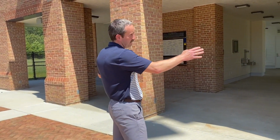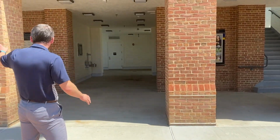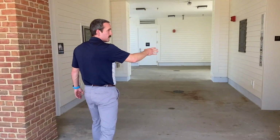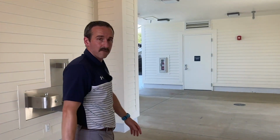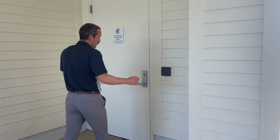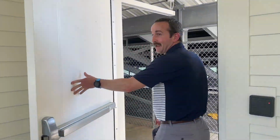Okay, so now we're going in. If we're a spectator, there's a couple of access points here to get up to the stands. We can go up the stairs here, depending on if you're going turf or the grass side. Or as a spectator, you can actually come in here. There's an elevator to get to the second floor, or you can turn the corners here and access it from the ground level. If I'm a player, then I'm heading towards the locker room, and that's where we're gonna head right now. Everybody has swipe cards. All the athletes have swipe cards to get in here, so they would swipe it in and get ready for a game.